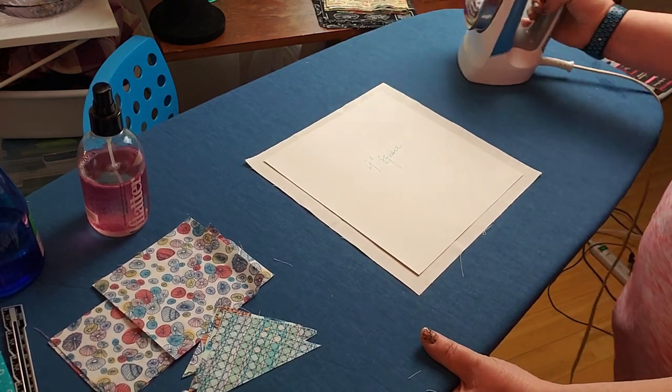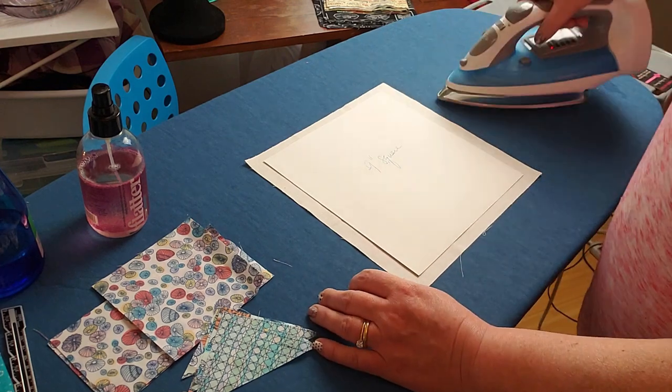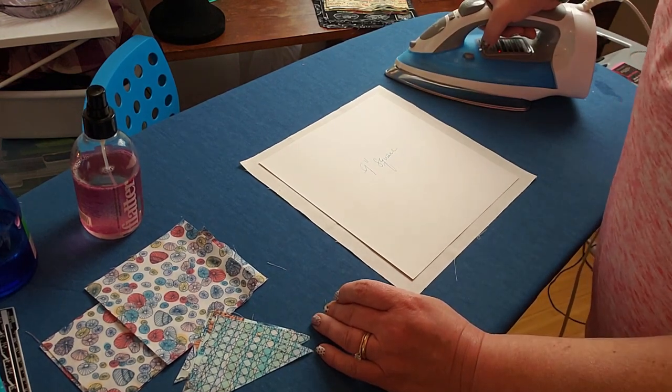Yeah, that is not what you do when you are sewing and quilting. You are pressing. You are literally pressing. You put down, you hold. You lift, you move, you put down, you hold.